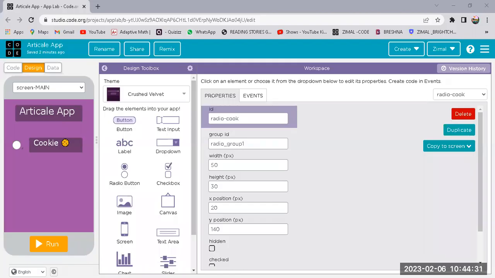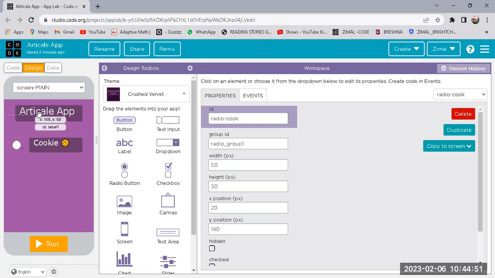Today we are going to be learning how to make an article app. This app shows us so many concepts, especially for beginners, of the events and the boolean conditions and more. So first of all, you're going to be learning about the radio button element concept. So how you can use a radio button, this is quite simple.